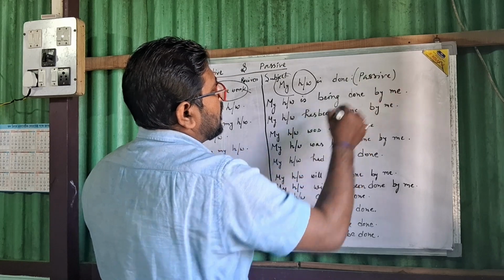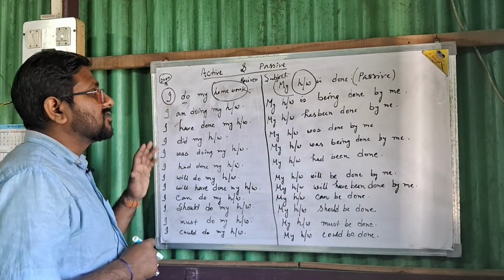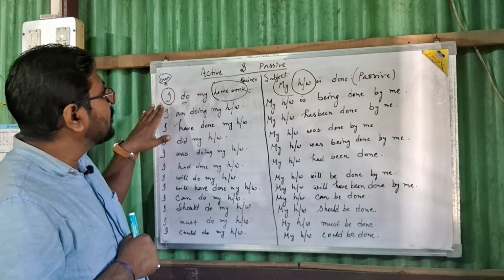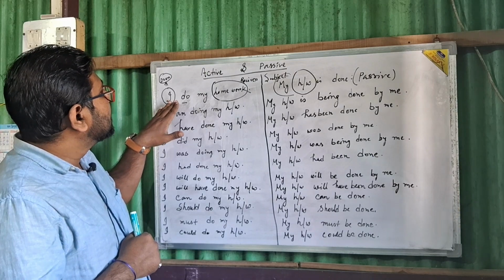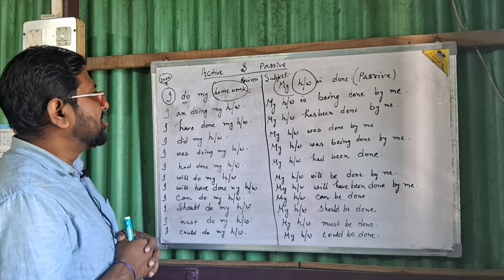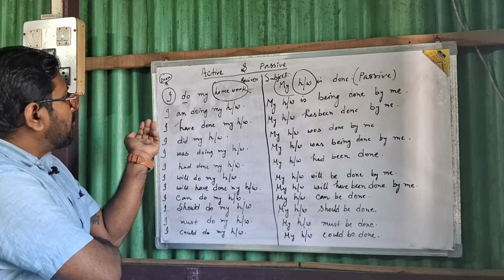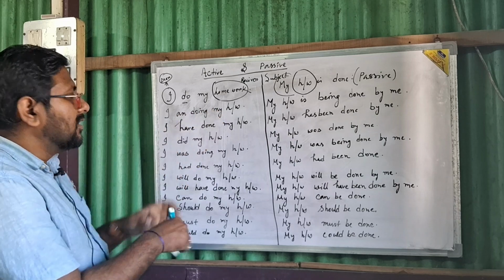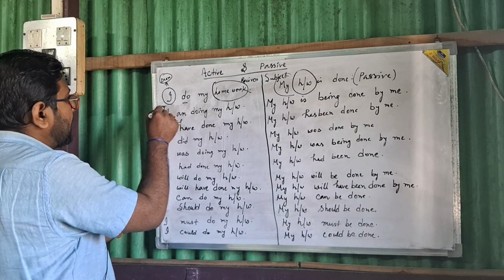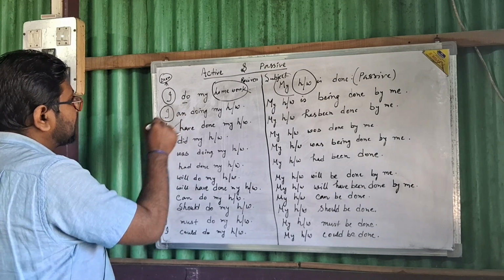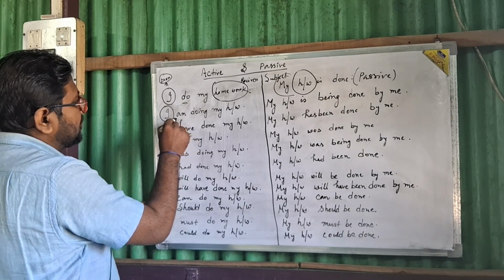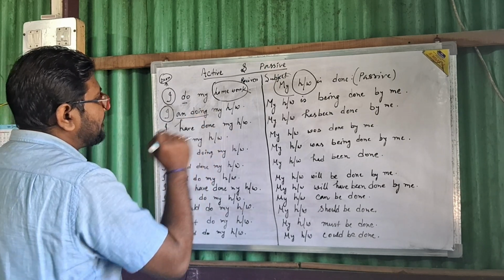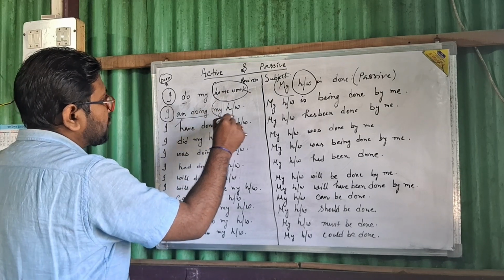I'm sure you guys have definitely understood whatever I'm trying to make you understand. So this example which I have given you is for simple present tense and how we changed it. Let's get back to our next one, which is present continuous. "I am doing my homework." Once again, all that has changed here is the tense, which is "am doing," that is present continuous, and everything else is the same. This is my object once again.